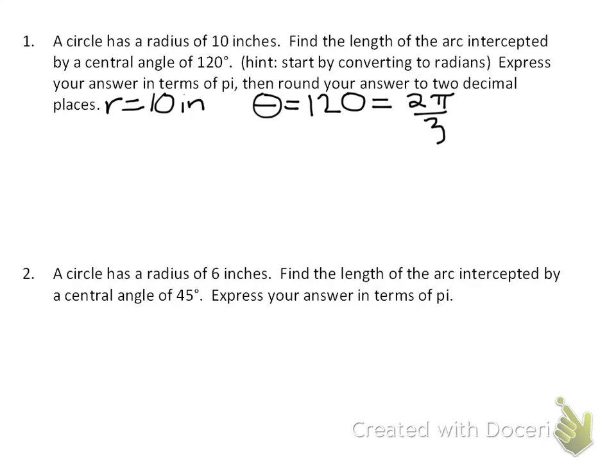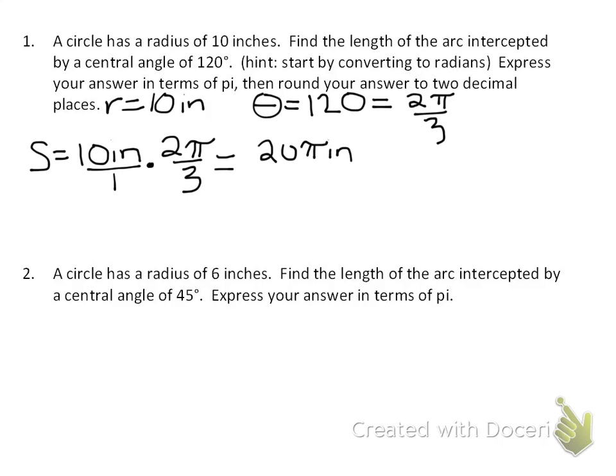All right, so what's my arc length? Well, my arc length is radius times radians, which gives me 20 pi inches over 3. Now, 20 pi inches isn't really a useful measurement. When was the last time you went to the doctor and the doctor said to you, you are 4 pi feet tall? Keeping a measurement in terms of pi isn't really useful when we're talking about things like inches, meters, feet, that sort of stuff.